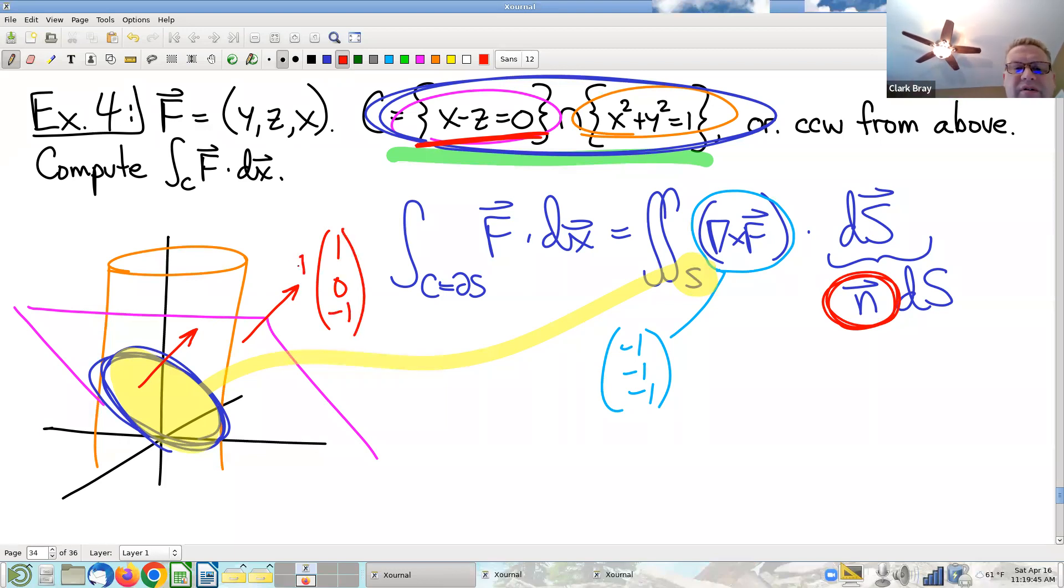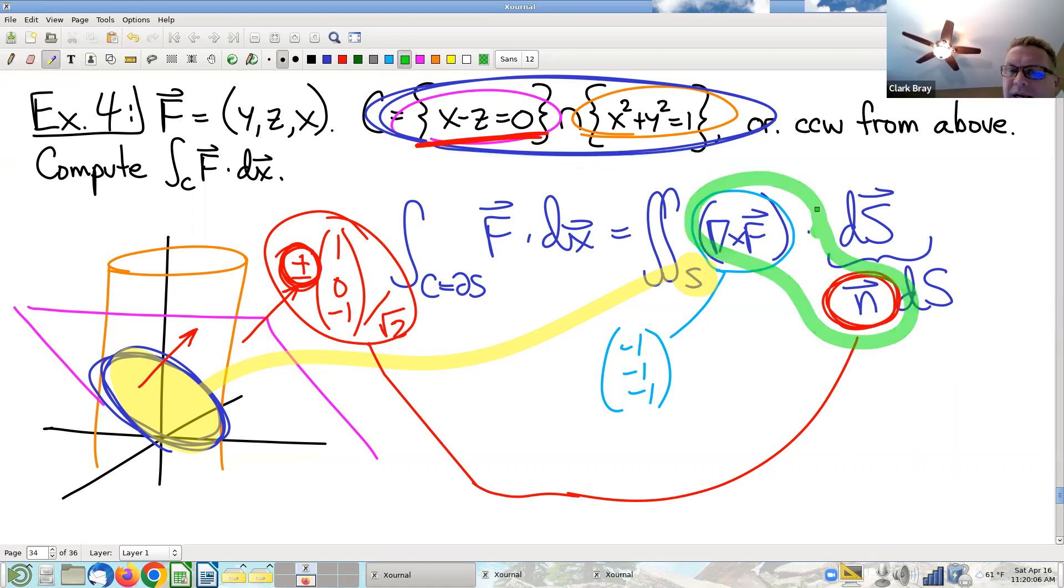It is of course the unit normal vector for the plane that I was given in the first place, which I can see right there. And I can immediately write down one, zero, negative one. There's the issue with the orientation. So I'm going to put a plus minus out here just cause I don't know yet. And I have to normalize it. So I have to divide by the square root of two. And so notice then when I do this dot product, when I dot the curl with my normal vector dot product zero, independent of the plus or minus.